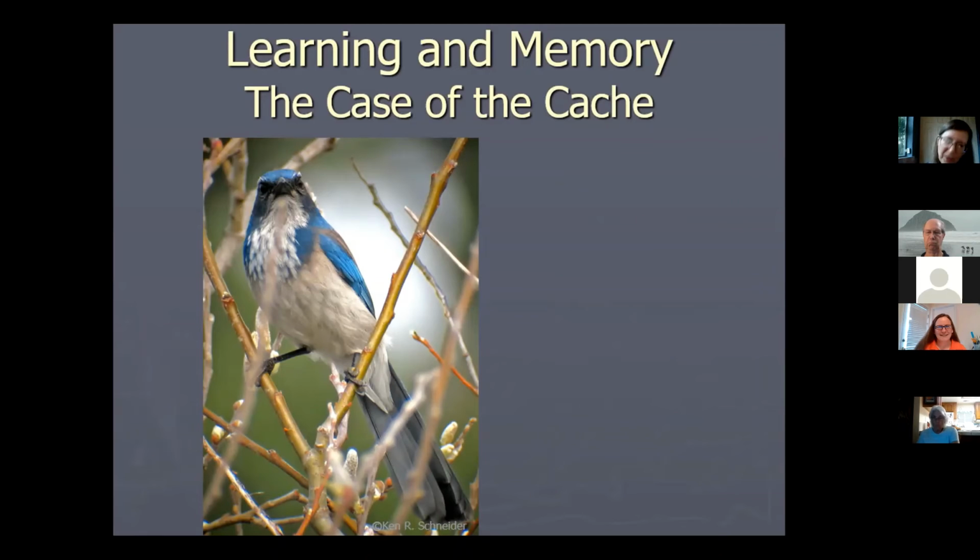And by the way, they often do not come back to things that they cache, right? I have little valley oaks in my backyard coming up, even though there's no valley oaks that close to me, because the scrub jays cache them and then never come back to eat them. They're not perfect with their memory. But still, what about this question of the waxworms versus the nuts?